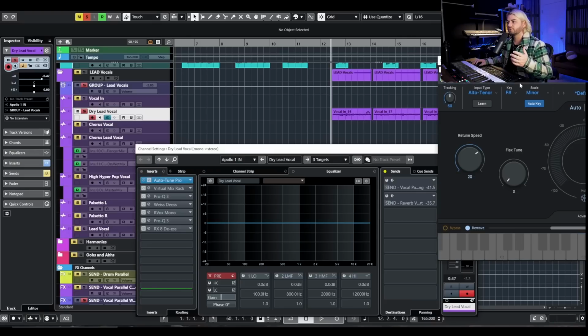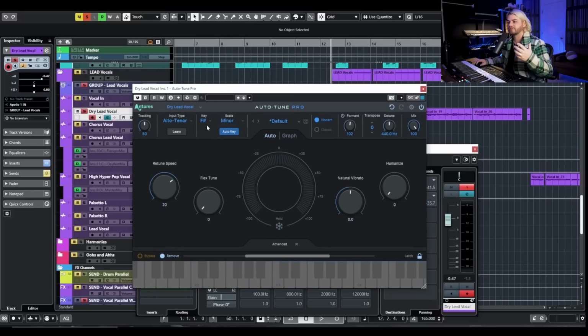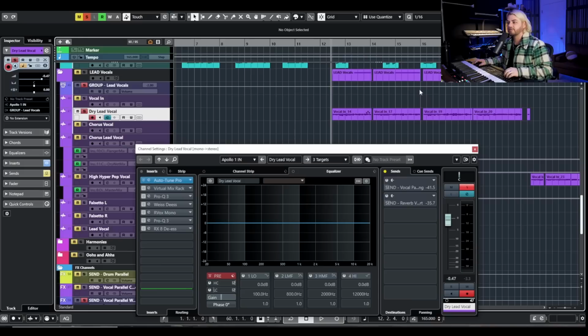I'm just going to do some Auto-Tune, same thing we always do on this channel. I'm in F sharp minor, which is the key. I do have a little bit of formant because Brakence has a much deeper, chestier voice than I do. So just to get us similarly there, I'm doing a little bit of formant control right here. And then we're getting this.